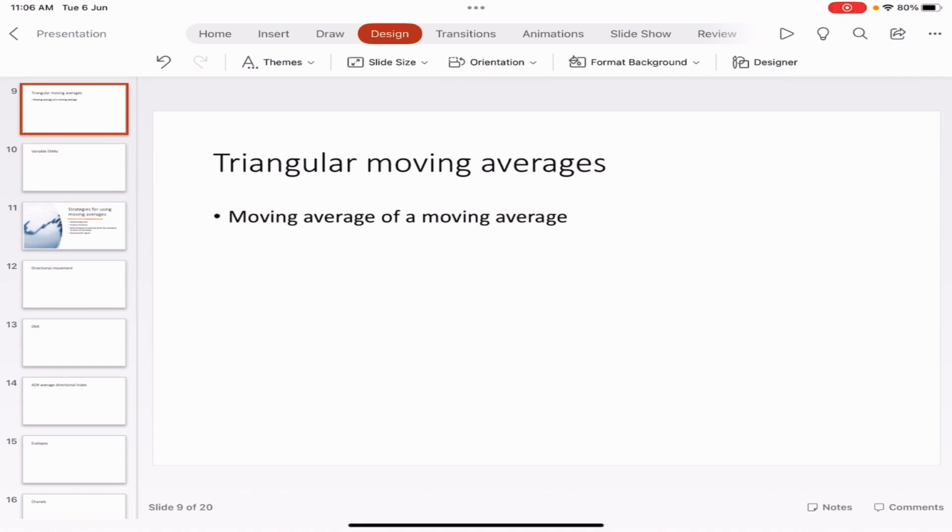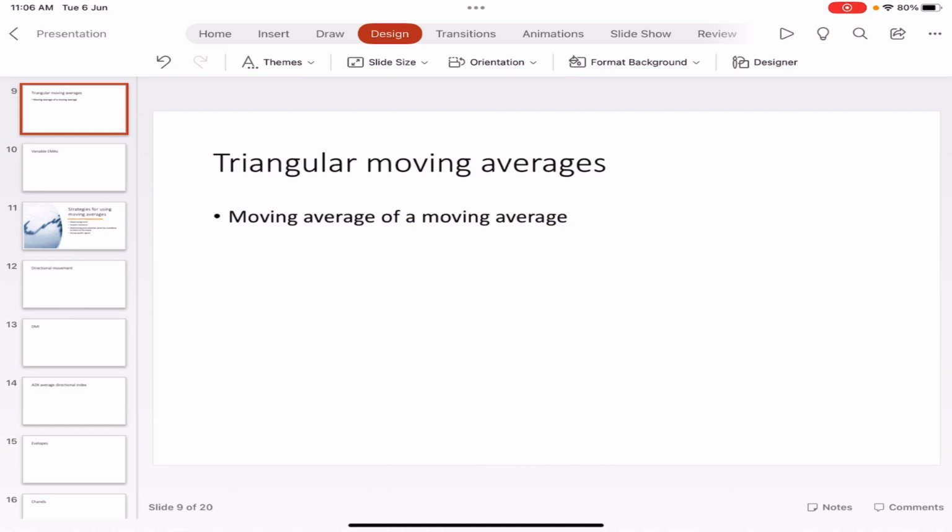So a triangular moving average, in a simple sense, is basically constructing a simple moving average of a simple moving average. So first, how do you construct a moving average? From the closing prices of the candles, right? So a moving average is constructed like that, and then you again construct a moving average of the moving average, and then you get another moving average. So that is what is known as the triangular moving average. Taking a moving average of a moving average gives a doubly smoothed moving average, right?